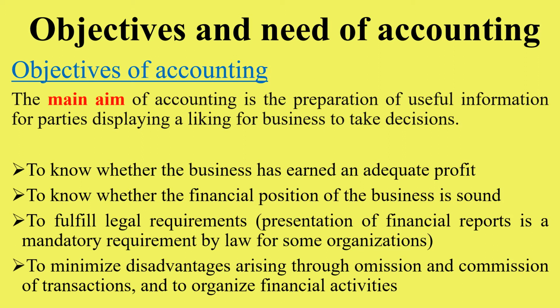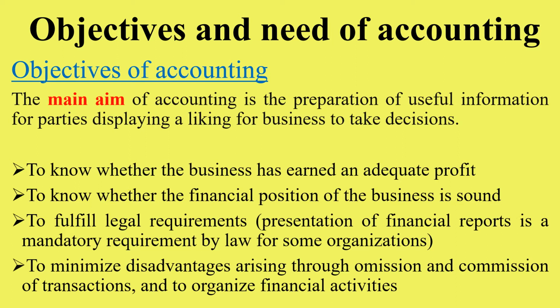The first one is to know whether the business has earned an adequate profit. We need to do the accounting to get to know whether the business has an adequate profit or whether it has a loss. The second one is to know whether the financial position of the business is sound, whether there is a good financial position for the business. The third one is to fulfill the legal requirements. It is a mandatory requirement by law for several organizations to present their financial reports. So they need to fulfill their legal requirements.